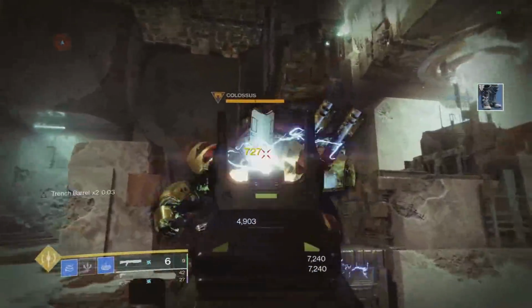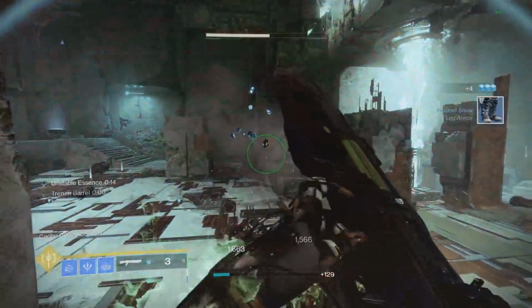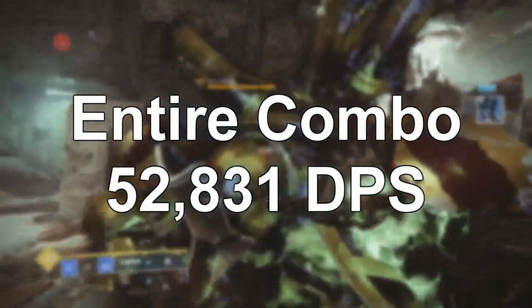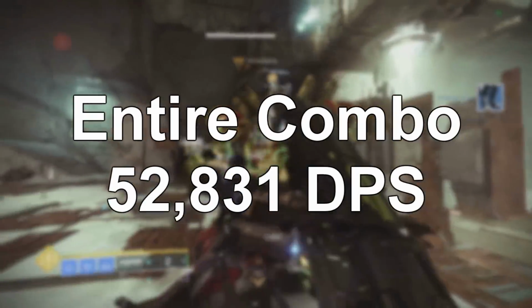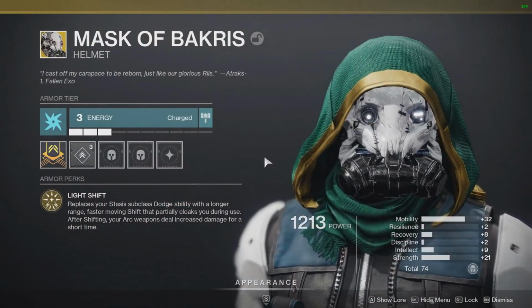So now with all that going on, double stick Anarchy, melee to proc the Necrotic Grip, then Trench Barrel at the same time, then shooting with a shotgun, that combo right there will be roughly 52,831 DPS, which once again does not include a buff or debuff, so that is pretty good and up there with some of the best combos in the entire game.